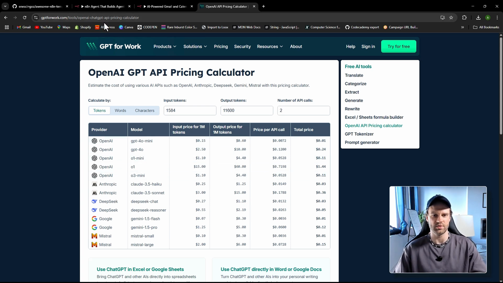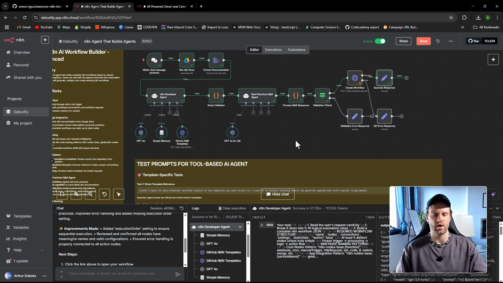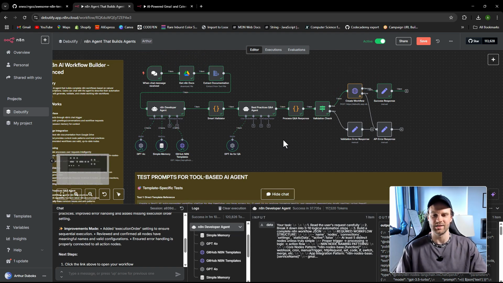You can use this tool as a reference, or just keep an eye on your OpenAI API dashboard. I believe you can also set notifications when you reach a certain billing threshold, so you get an email saying you've almost reached $20. It's a good idea, especially as a beginner, so you don't get a shock that you exceeded all your API tokens super fast.